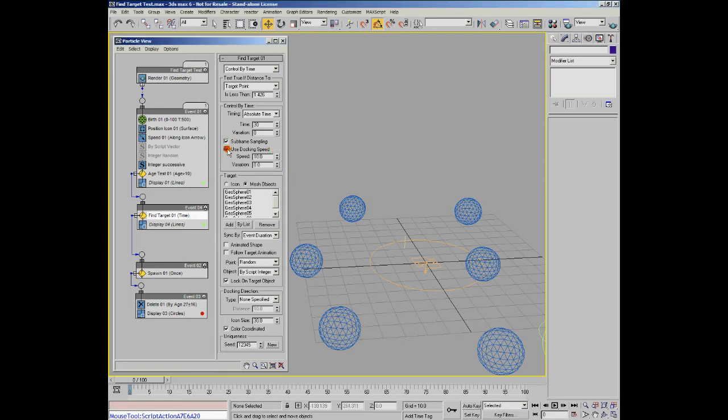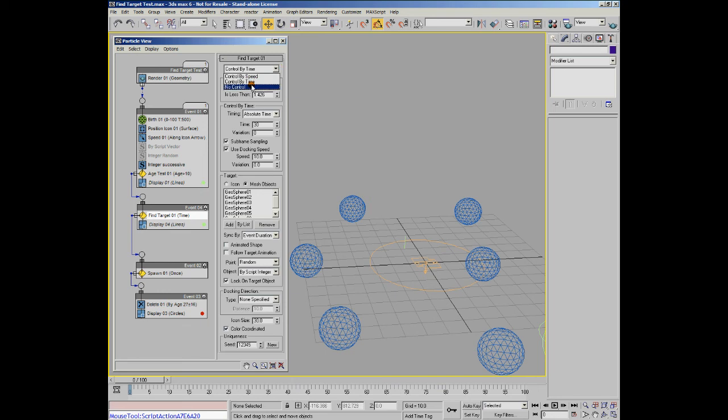Next we have use docking speed. As you can see, it's a tick box which is on by default, and this tick box enables the docking speed behavior, which in other words means the particles will attempt to match the speed defined by the speed value, which you can see here, as they meet their target. So they'll try and be traveling at a speed of 10 when they meet their target. So you've got a lot of control there. You can define exactly how fast the particles are traveling when they reach their target. Again, we've got a variation value, again a positive and negative modifier. Okay, so that's the options there.